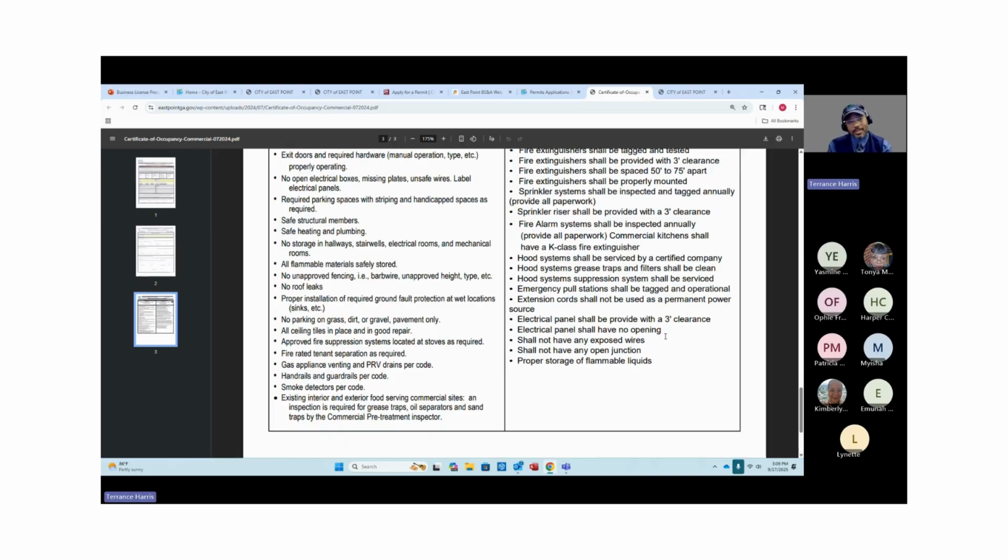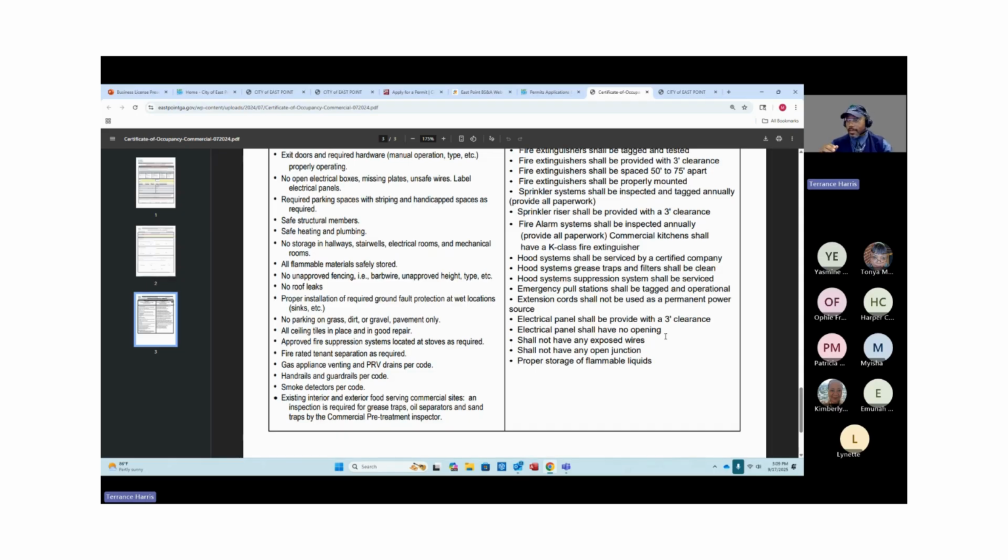So when you turn in this application, and it has a fee for it, ultimately we'll issue you a certificate of occupancy when you pass your inspections. But you'll turn the application in, pay the $115 for it, and that triggers our process of, one, confirming that the use is allowed by zoning, two, scheduling your inspection for the fire marshal and the building official to actually come to your location, come inside of it, and see it in the condition that it's supposed to be in when you open. They want to see it being completely set up.